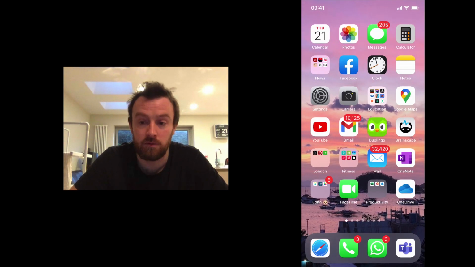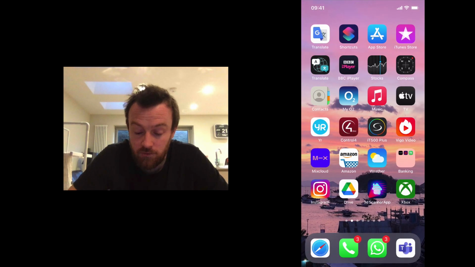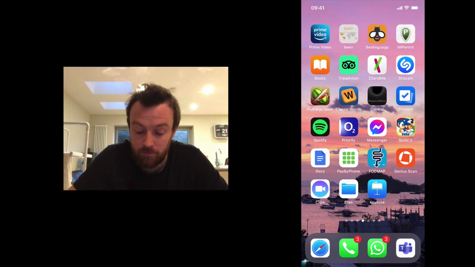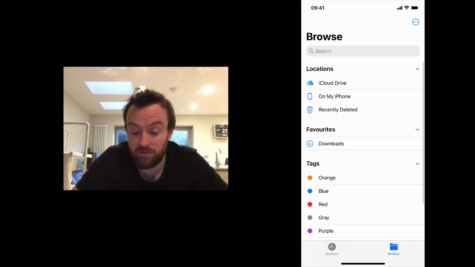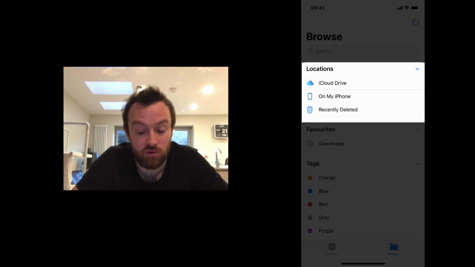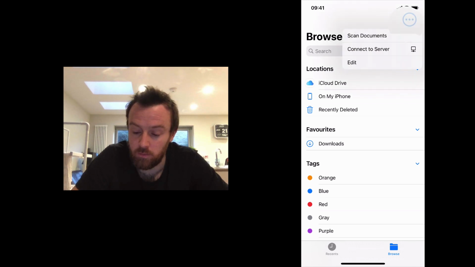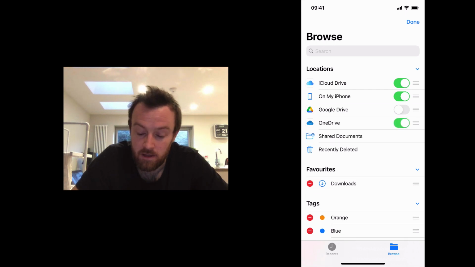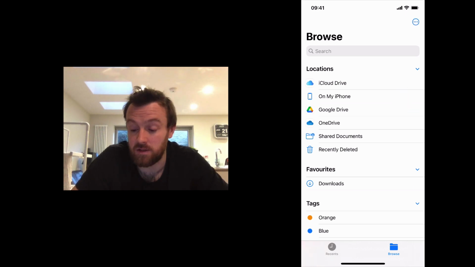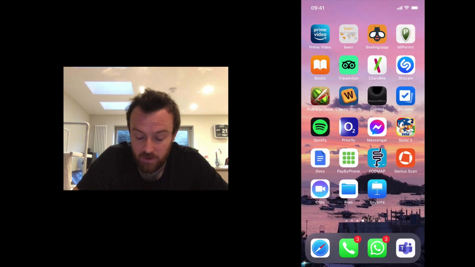If you've got an Apple phone like I do, you've got to go into the Files app. That's this one here. Click that. Once you're in there, you'll have these locations up here. You want to have OneDrive as a location, but if it's not there, here's how you add it. You go to the little blue dots up here, click that, press Edit. Now you'll have this pop-up here, and you'll probably have OneDrive grayed out. You've just got to enable it, and if you've also got Google Drive, you might want to enable that as well. So now you can access those locations. Press Done, and it'll be there.